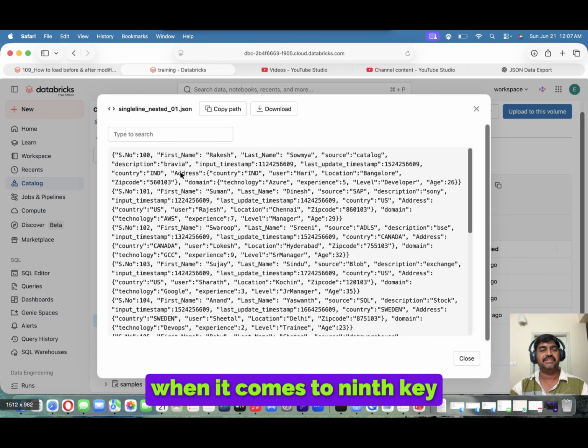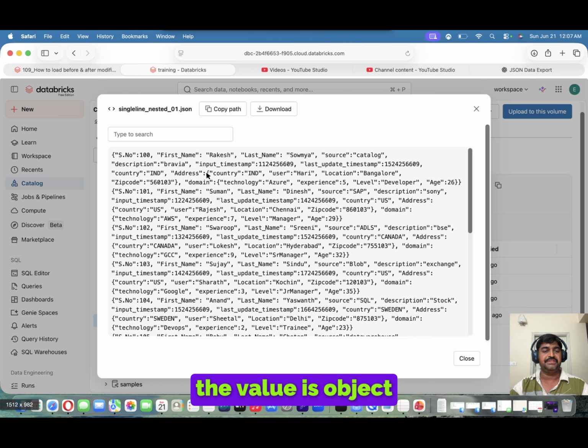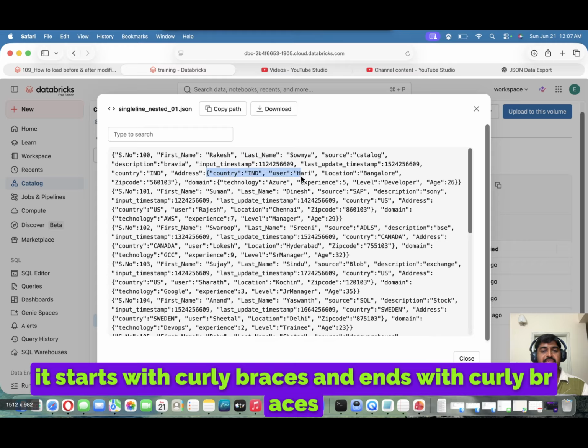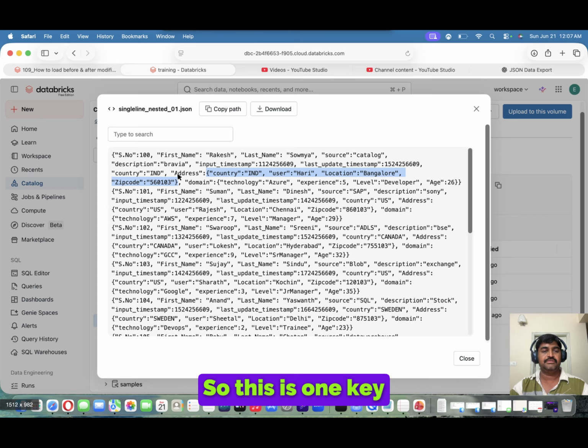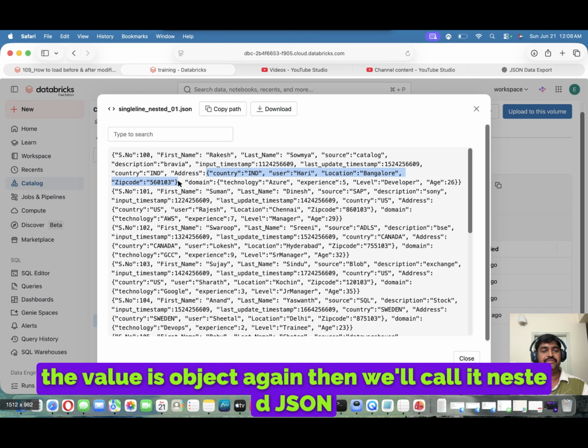When it comes to the ninth key, the value is an object. Object means it starts with curly braces and ends with curly braces. So this is one key value. Inside the main object, the value is an object again, which we call nested JSON.